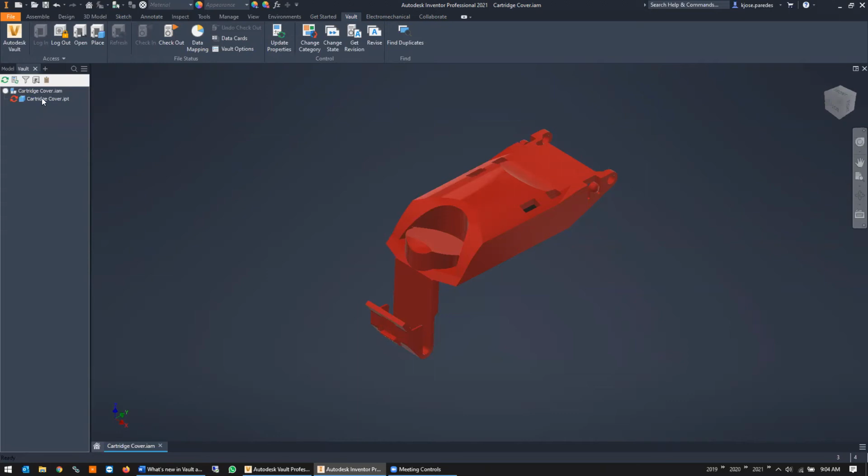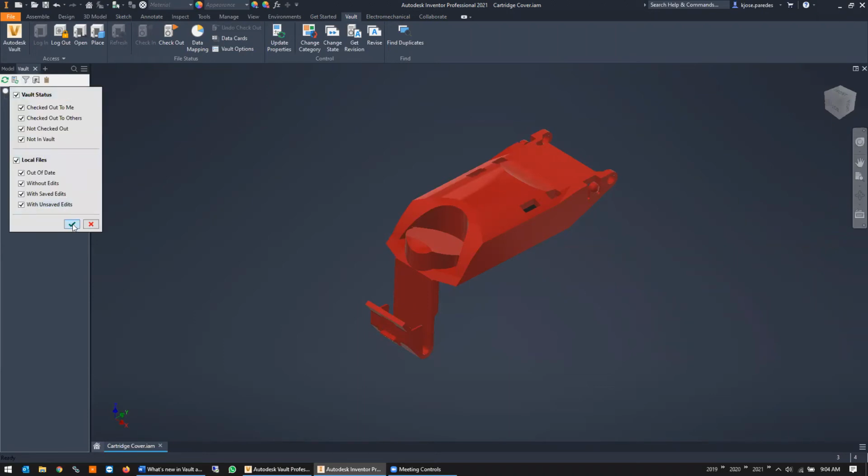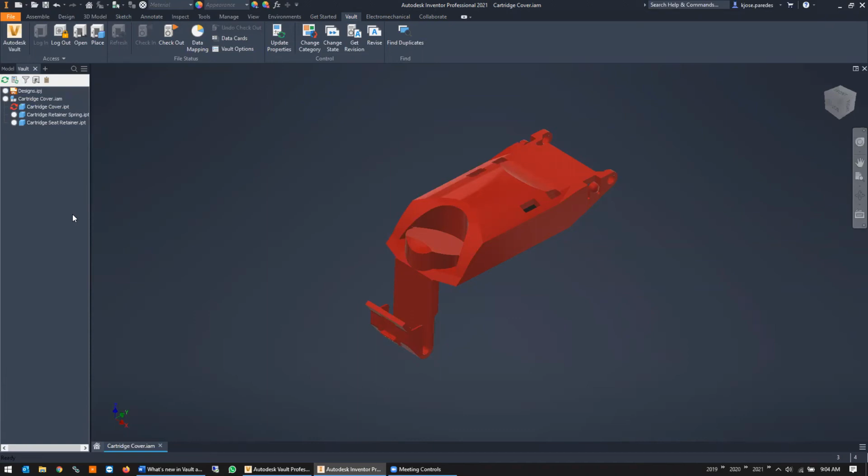So it's a lot easier to get a new version of them. It's a lot easier to focus on those and make sure that nothing breaks when you're refreshing them or getting a new file. So pretty neat. As far as filters, it allows you to sort through them a lot easier. Again, for large files, very helpful. For small assemblies like this one, pretty easy to go through there.